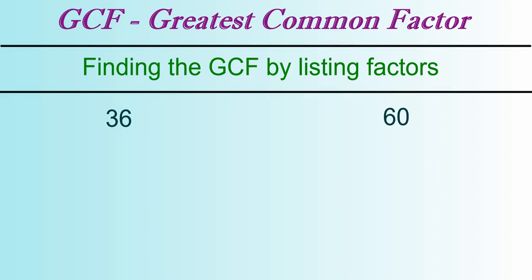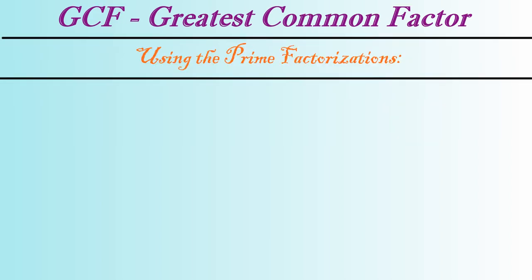For the numbers 36 and 60, however, it might be difficult to come up with all of the factors. Because 36 has several factors, 9 in fact, and 60 actually has 12 different factors that we could find, it is entirely possible, and in fact entirely likely, that you miss some of the factors while listing them. And in order to avoid that, we go back to something that we looked at last lesson, and that is prime factorizations. And here's the piece of prime factorizations that is really important.